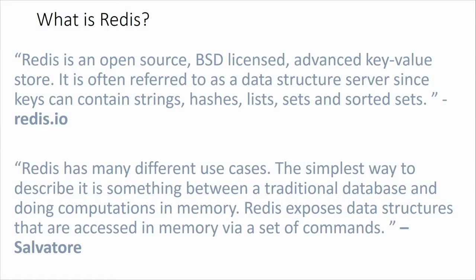And Redis has many use cases, which is sort of more than the cache. It sits between a traditional database and a traditional cache, because you can use it as a cache where you can store key value pairs, or you can use it as a database and start storing these sorted sets or like top 5 tweets or last 5 tweets on the server itself. And it's a very fast, high throughput, low latency server.